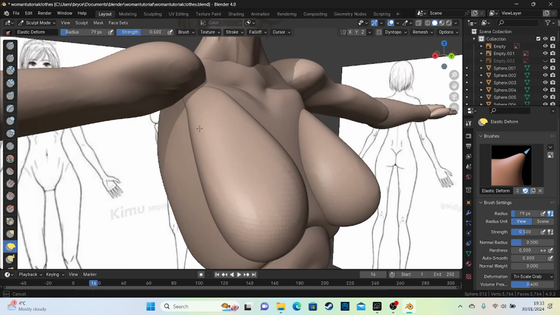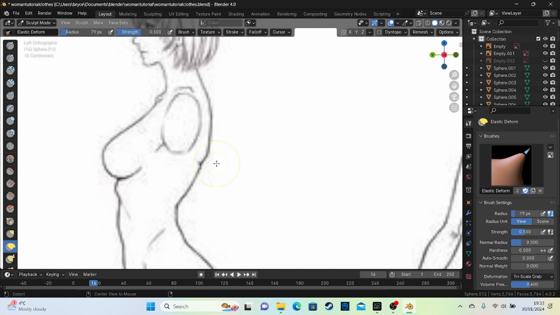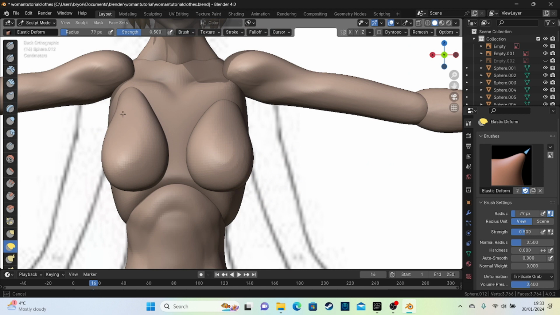And then it's going to curve round, you see. So you want to try and get it just so it looks a bit like that. But you just want to make sure it's looking as if it's going into this muscle section here.